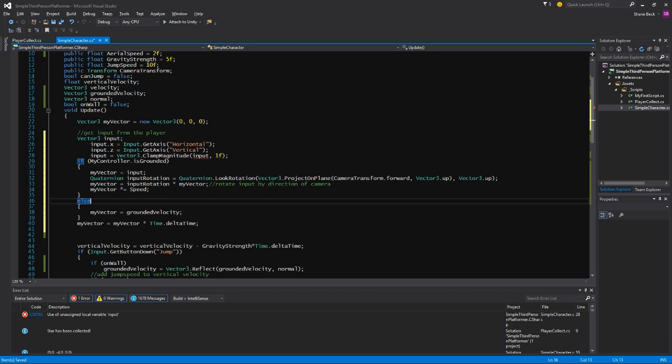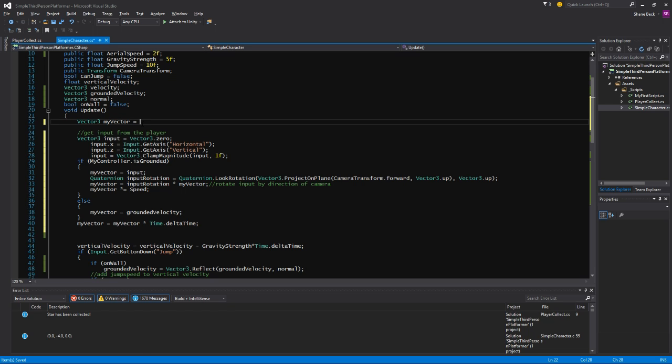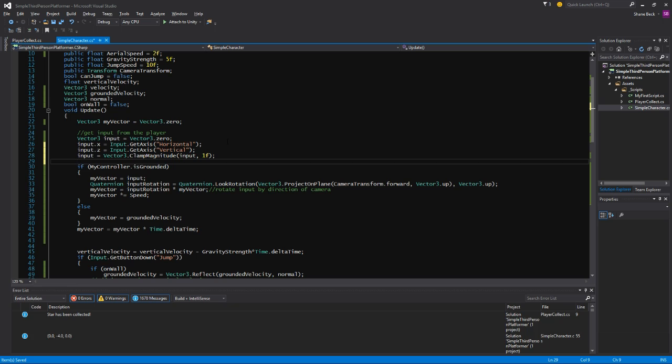Use of unassigned, we need to initialize this to Vector3.zero. Vector3.zero is just shorthand for this. So we can even replace this up here with Vector3.zero as well. Alright. And let's go ahead and move these back a tad. There we go. And add a space in just for clarity.